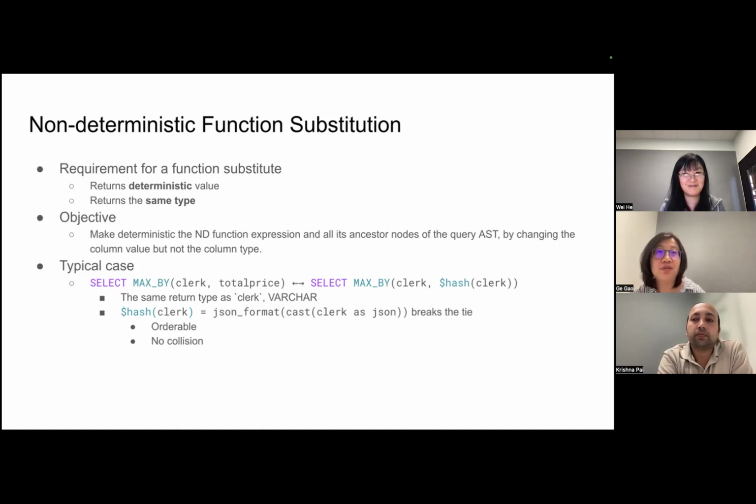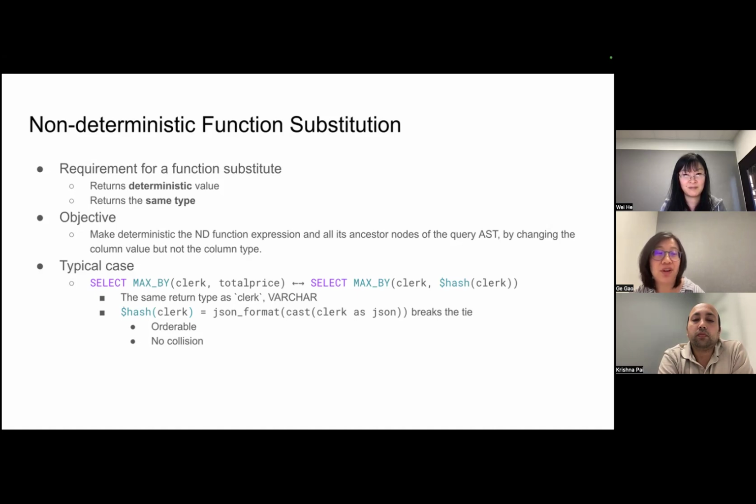The objective is to make the non-deterministic function expression as well as all its ancestor nodes in the query AST return deterministic values in order to make the entire query deterministic. Column types must remain the same, but column values can change.